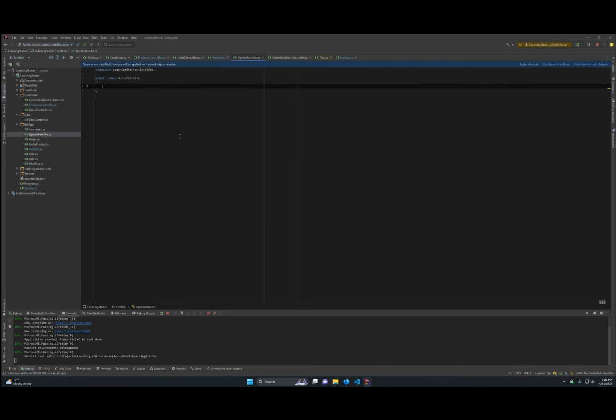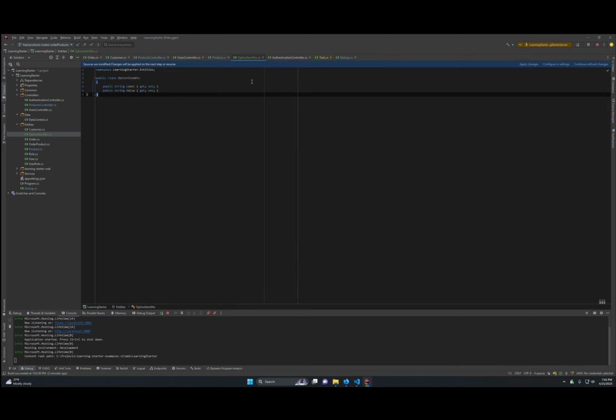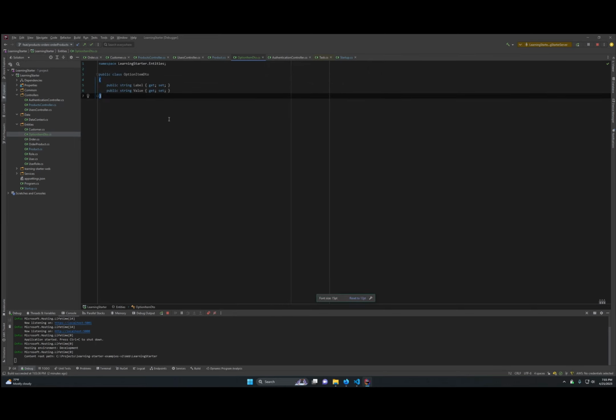Now this isn't going to be like your other entities. We're not going to actually add it to our data context. This is only going to be used as, obviously, a DTO. So what is going to be in an OptionItemDTO will be public string Label, the old get set as you do, and public string Value. For some reason, Mantine only wants to work with strings in their values instead of integers for IDs. Doesn't matter. C# is smart enough to figure out that string 1 is the same as integer 1. So now we have our OptionItemDTO made here.